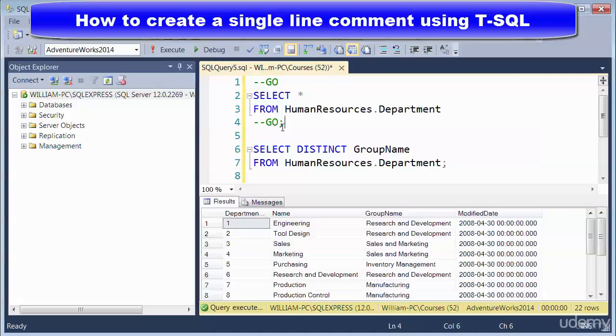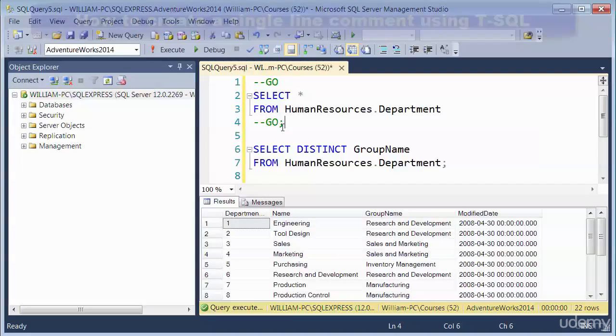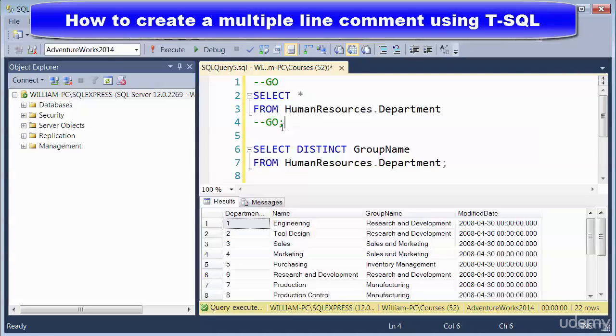Next, we are going to create a multiple line comment. To create a multiple line comment, you do a slash followed by the asterisk. You must also end it, and then you do an asterisk and then a slash again.